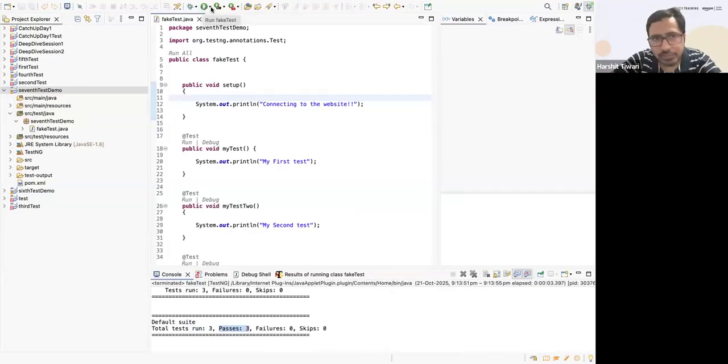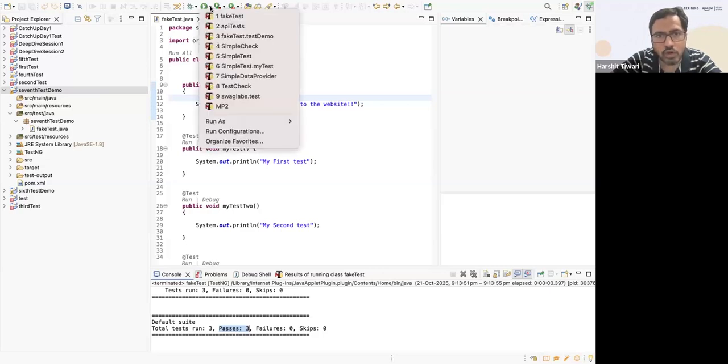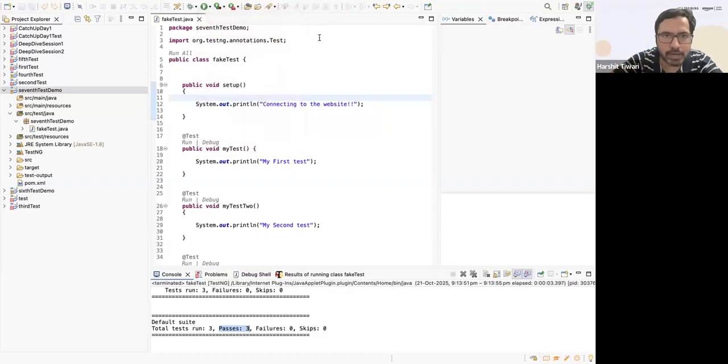In case it's not showing you perfectly, you see this drop down below this, you can choose from here also what exactly you want to run. And this run as is also there. You can choose that if it's not showing for you. But you'll not be needing it. You can directly click on this green play button and it'll run for you. Does that make sense, Ines? Just run it quickly, and let's see if you are on the same page.